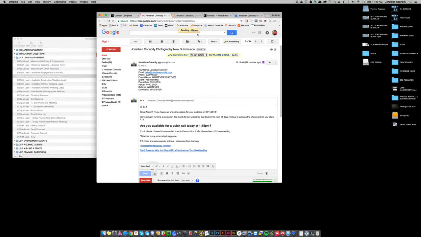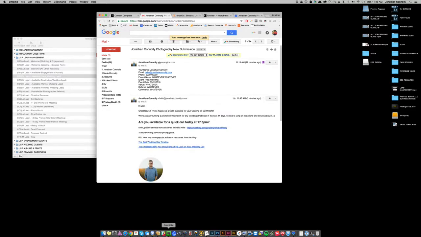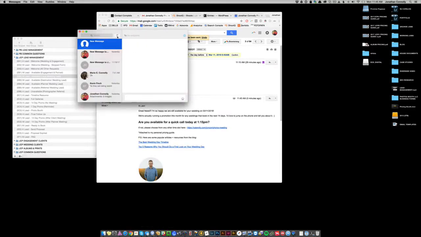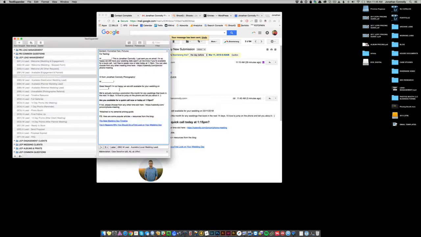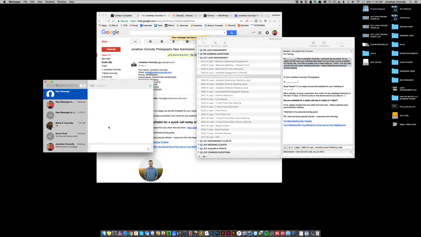So I'll just send this out as though I sent it to the client, and then from there I'll open up an iMessage. I'll put in their phone number. If I grab their phone number, see if that works. If that works, that's great too. And this is just a quick way to also within Text Expander grab your message, change their name, and just say, hey, I just sent you an email. Go check it out, and then confirming if they can talk.